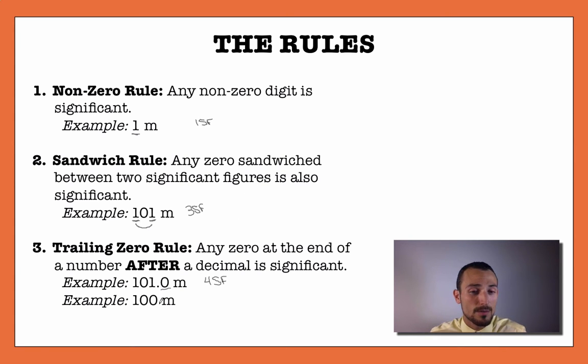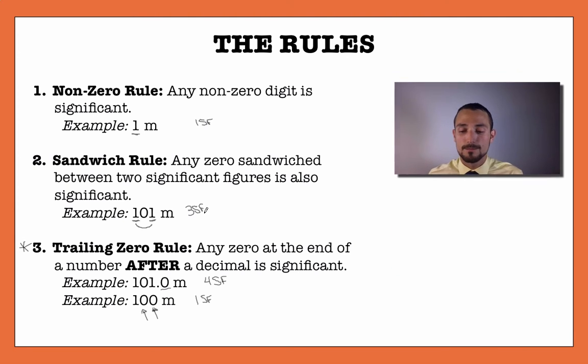That's different, though, than if you have a trailing 0 without a decimal. So we see in 100 meters, this 0 is trailing, but there's no decimal. The issue is we don't know if anything was measured there or not, in the ones or the tens place. Because we are more skeptical that a measurement is inaccurate and imprecise than being accurate, we can't certainly say if it's significant or not, so we err on the side of caution and instead say there's only 1 sig fig. If any rule is going to give you guys difficulties, it's going to be this one.